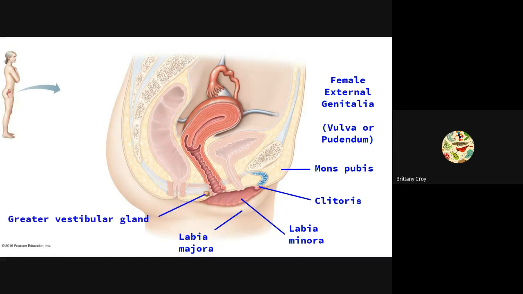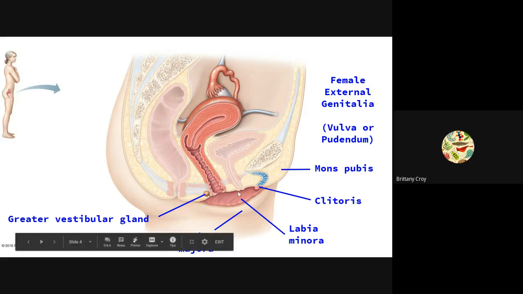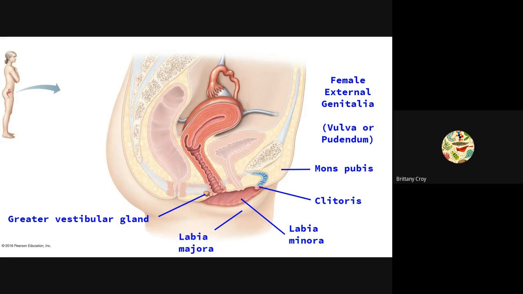Next, back here, there are these little about pea-sized glands near the vagina. They're known as the greater vestibular glands. This area right here is sometimes called vestibule, which means entryway. So it's like the entrance to the vagina. But anyway, those glands are the greater vestibular glands, and their purpose is to release mucus into the vestibule. They help keep it moist and lubricated, which also helps facilitate intercourse.